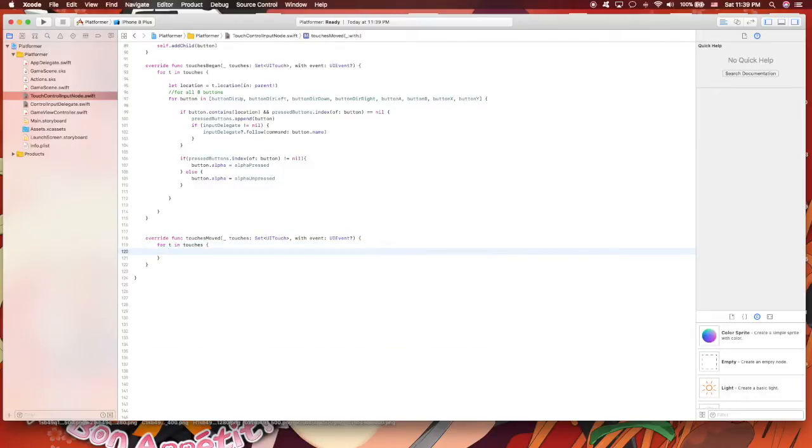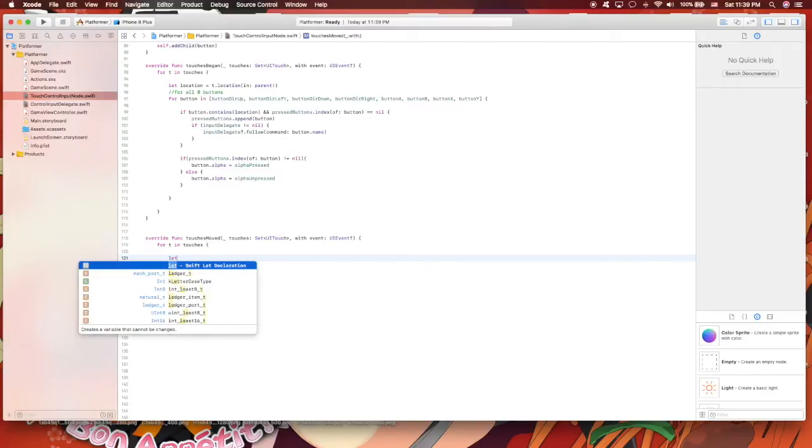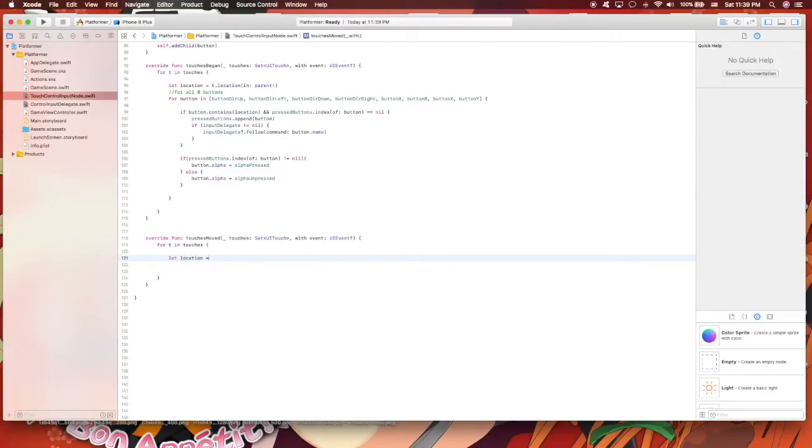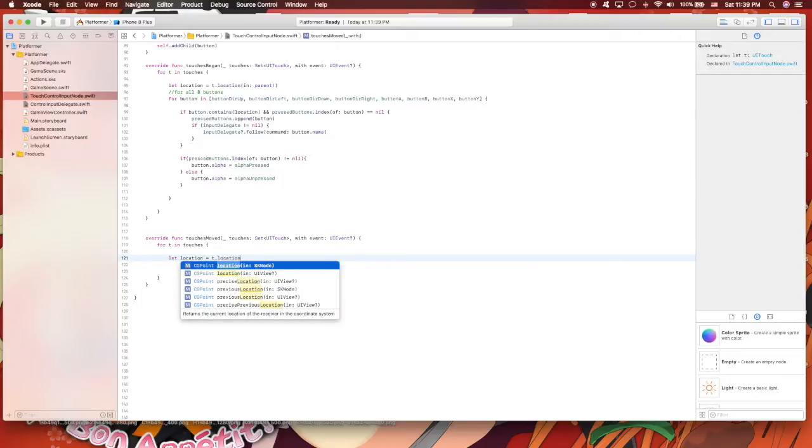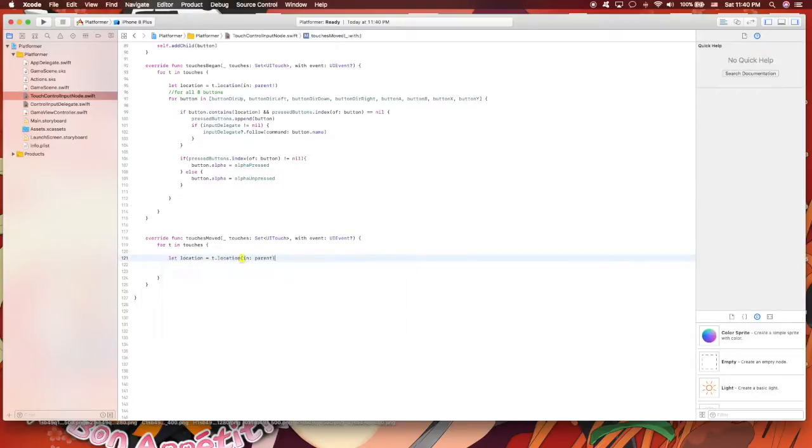We will now get two variables. We will get the location and we will get the previous location.